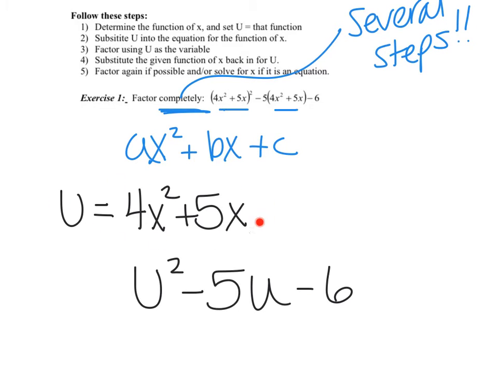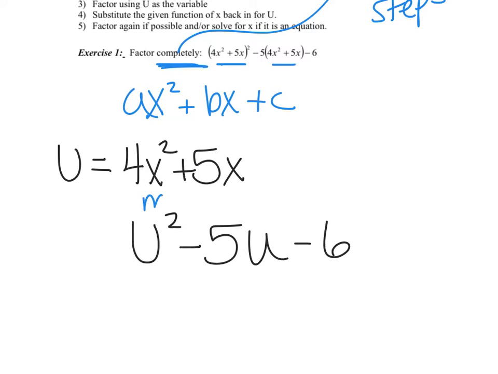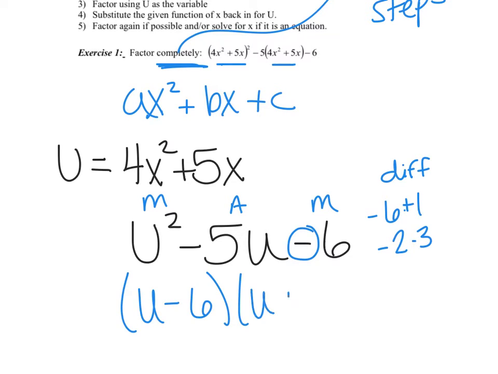Do you see what I did? I'm going to call this u squared minus 5 times u minus 6. This should be really friendly. Factor this equation using u as the variable. I'm saying MAM, multiply, add, multiply. So, I know my options are 6 and 1 or 2 and 3. And notice it's negative, which means my signs have to be different. The only way to get a negative 5, 6 would have to be negative and the 1 would have to be positive. So, I'm going to say this is u minus 6 and u plus 1.